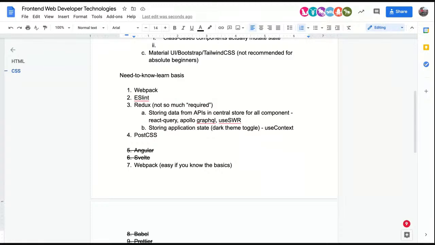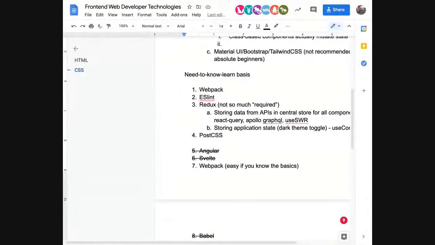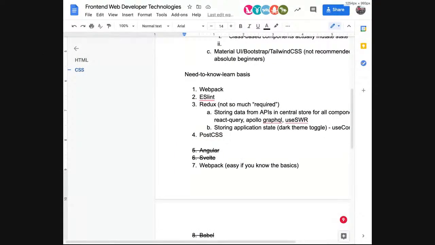JavaScript, especially after ES6 and destructuring syntax and all that stuff, has matured and has become a lot better. For example, if you want to iterate over a document node list, you would do document.querySelector, for example, and for all the anchor tags on the page, querySelectorAll, right? So jQuery used to make it much easier by just doing $('a') and then each and something like this. But honestly, it's not so bad with JavaScript at all.